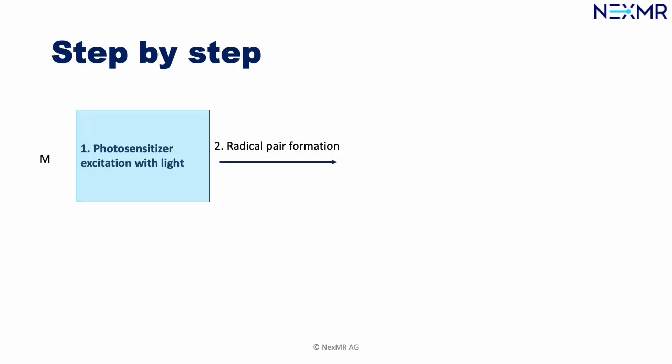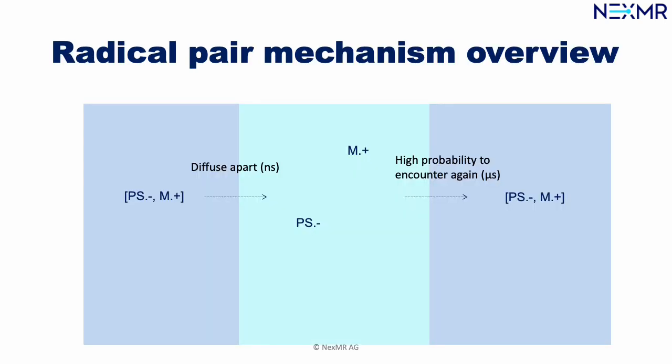So now we have formed our radical pair. We formed it as a cage, okay? And we have this cage radical pair where nothing happens. We are stuck, essentially. So now we are going to enter into the radical pair mechanism. To understand the radical pair mechanism, let's first look at it in a very high-level overview, where we have first our radical pair that you have here, right? That is a cage radical pair.